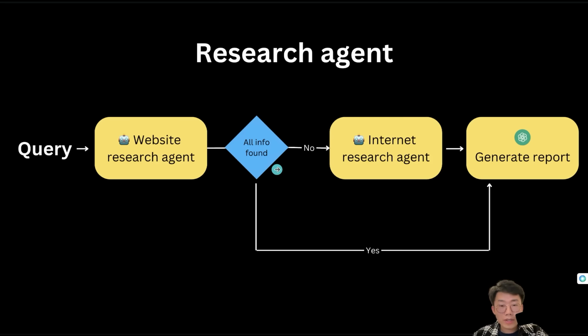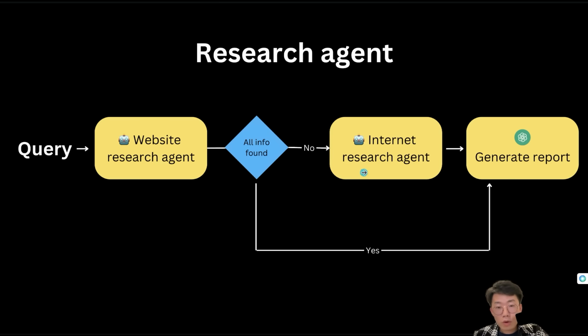For example, if you want to make this research agent a bit more powerful, we can change the graph a little bit. It will try to research within the company's website first to get first-hand information. And after that, we can run a conditional edge where it can run a function or get a large language model to make a decision. Is all the information that we're supposed to find already found? If yes, go generate the report directly. If no, we can pass on to another agent who has access to the whole internet so that it can research and pass on all the research data to the large language model to generate the report.